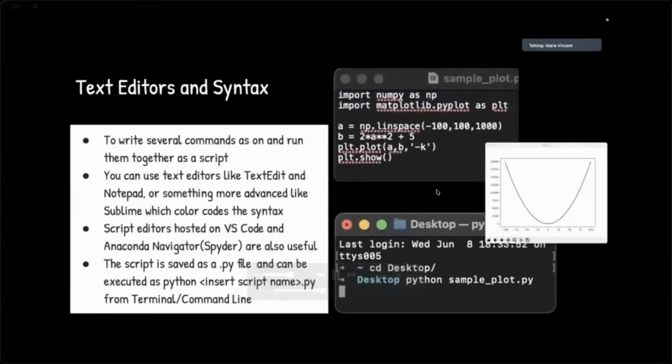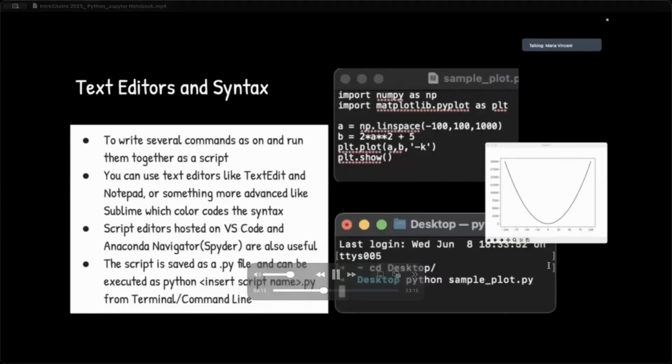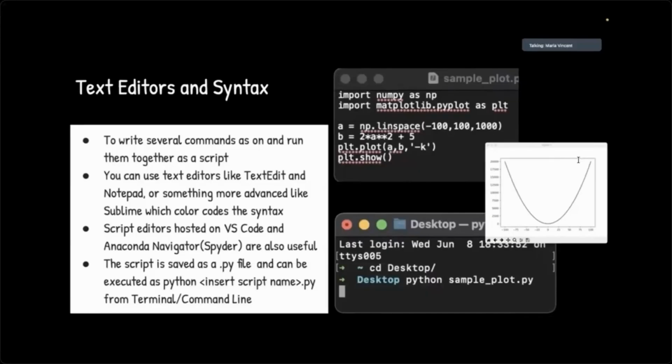And these are kind of similar in the sense that you again write different lines of code. You can write all the functions that you need, but then you would run it together as a script. Syntactically speaking, this is the reason I wrote syntax in the title, to emphasize that syntactically it's basically the same as running it on terminal or command line. But instead of line by line programming, it is script programming, meaning you're just going to write a bunch of lines of code, save it as a script, which is a .py file, and then you can run it.